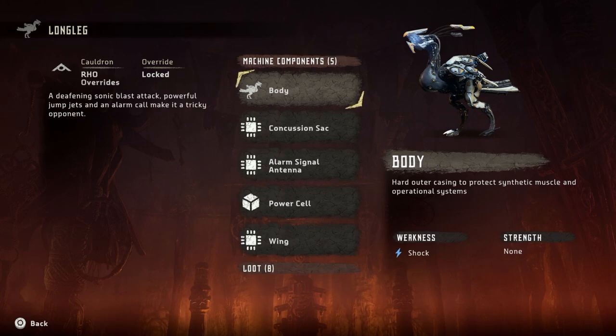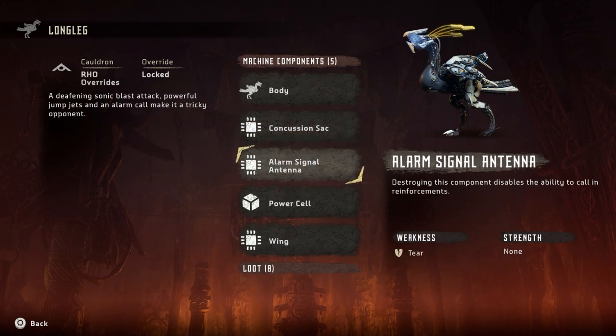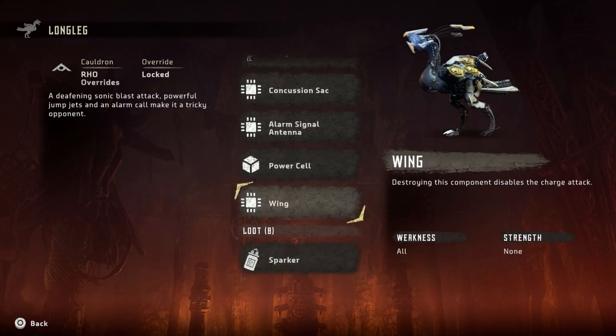A deafening sonic blast attack, powerful jump jets, and an alarm call make it a tricky opponent. That doesn't sound good at all. Okay, body, hard outer casing to protect synthetic muscle and operational systems. Oh, weakness to shock. Okay, good. All right, what's this? That's his chest, concussion sack. Destroying this component disables ranged sonic attacks and triggers a compressed air explosion, inflicting tear damage on anything in the area. We need to destroy that. Alarm signal, tear, shock and tear.